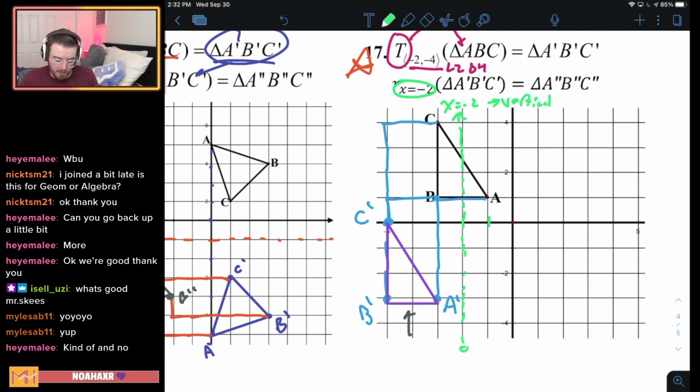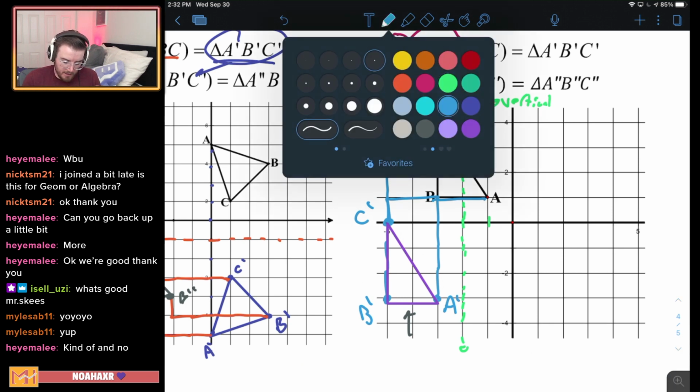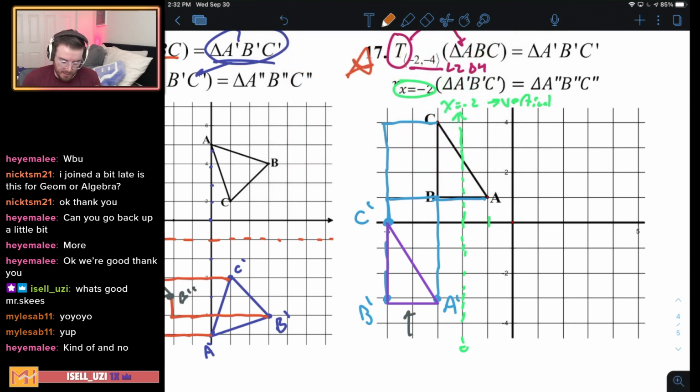And when you reflect something, everything's equidistant. I'm trying not to draw too many lines, but it's hard to show you what I'm doing unless I actually click on it. When I'm hovering, you can't see what I'm doing. So I actually have to draw on the page in order for you to see it.